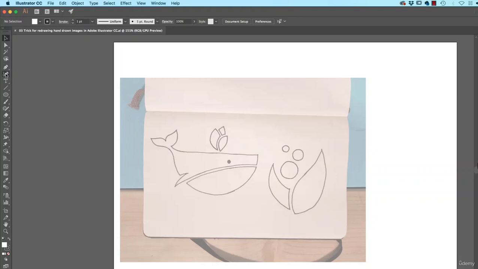Now, if you are handy with the pen tool like I am, at the beginning I was like, why do I need another pen tool? But it's actually quite amazing what it does. So throughout this course, my request is just to give the curvature tool a go. It's pretty cool. First of all, let's look at the pen tool, which we know and love.